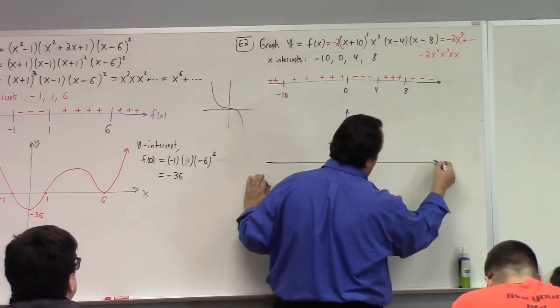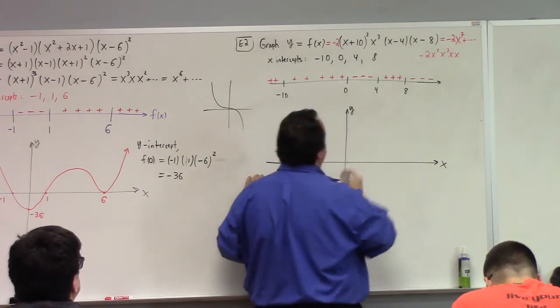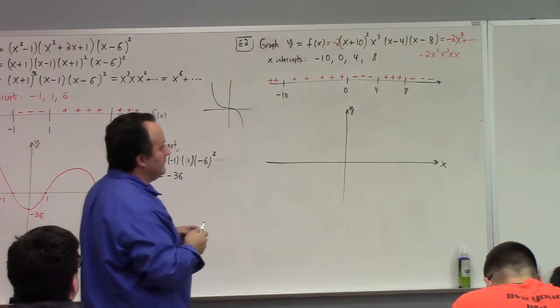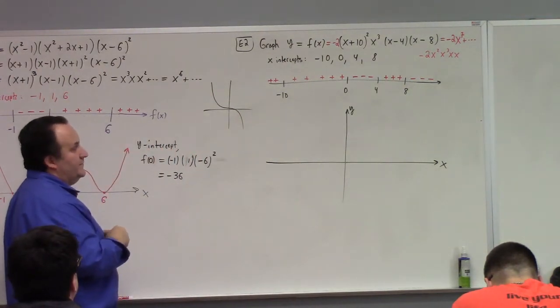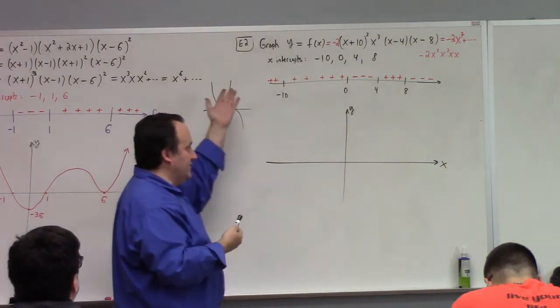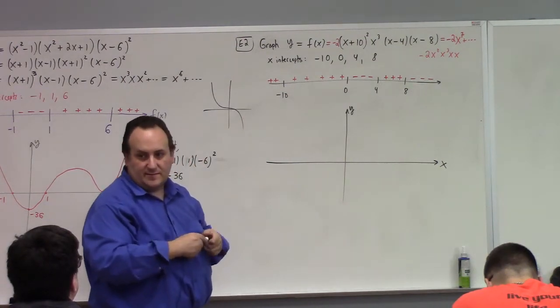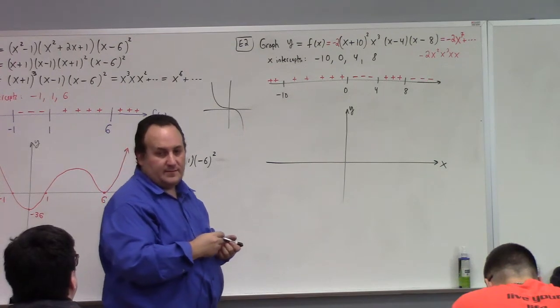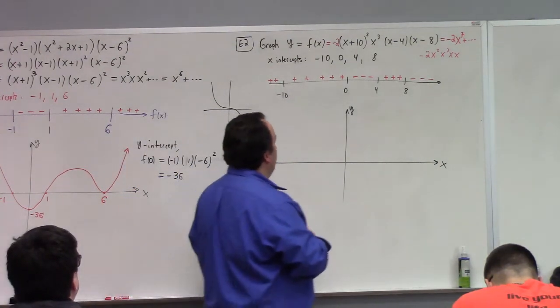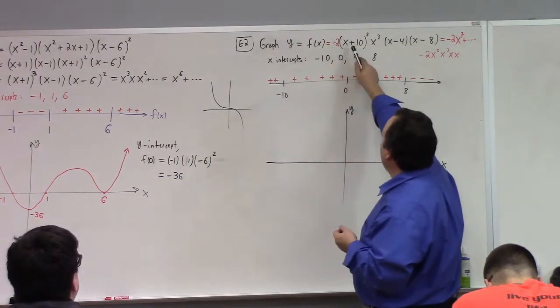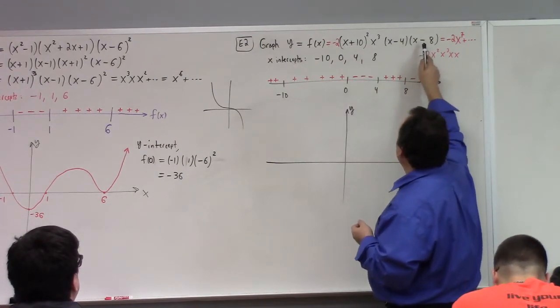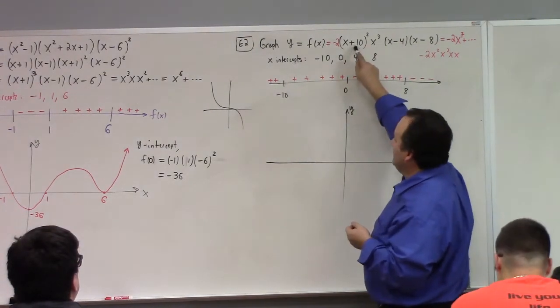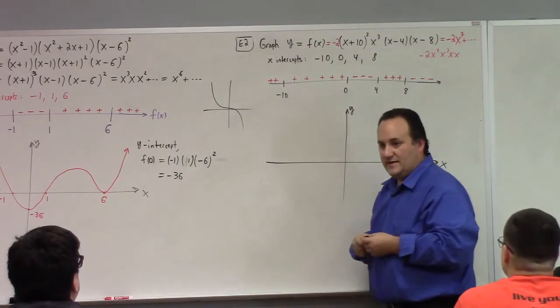Let's see here. You know that past the 8 it was negative without plugging into it. If you plug 1,000 into the formula, you get a negative number, easily seen. That's all because of the leading coefficient. I mean, it's because this minus 2 is here. So if I put a big number into this, all of these are positive, positive, positive, positive, positive. But that's negative, so the net is negative.